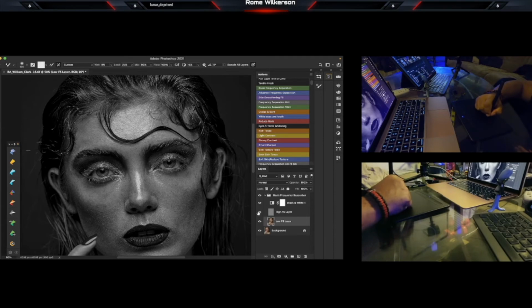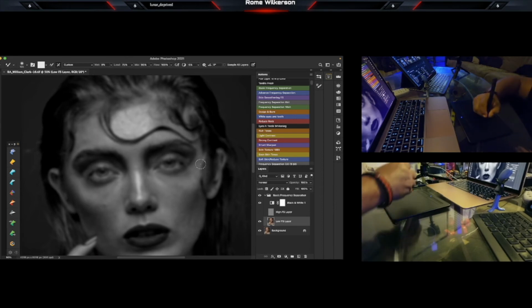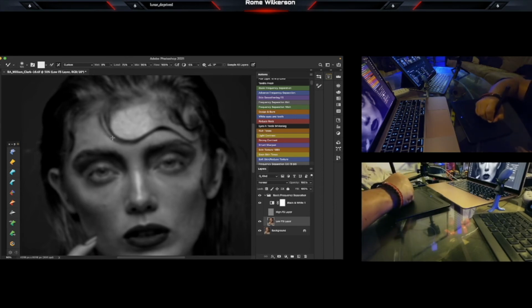Now usually what I do here is I turn off the texture layer and I'm only working with the colors. And after a while you won't even need this black and white layer. And you can just really get in here and start blending these colors everywhere you see an area that needs to be mixed. Just mix it down.